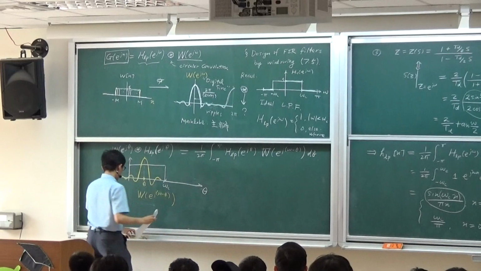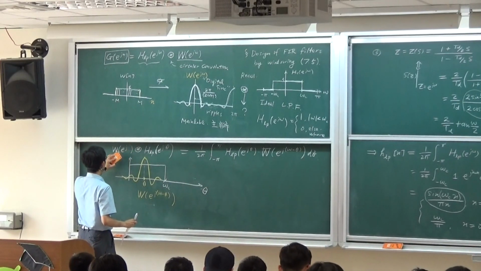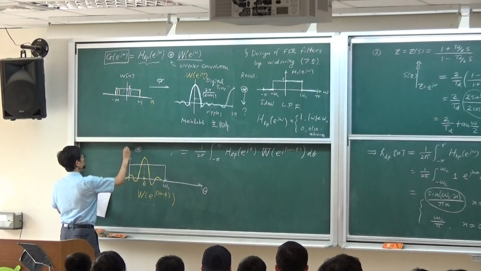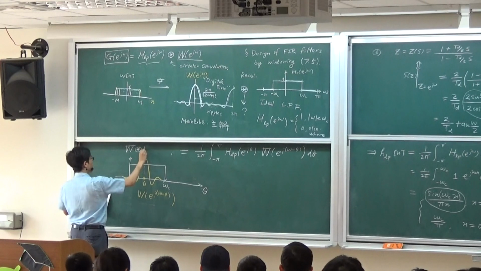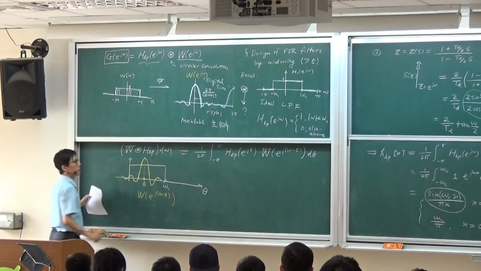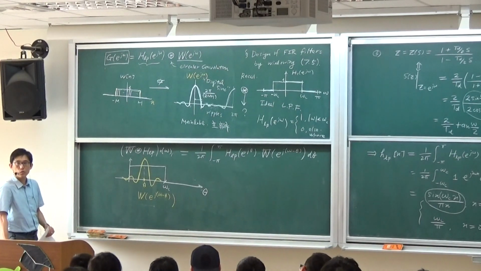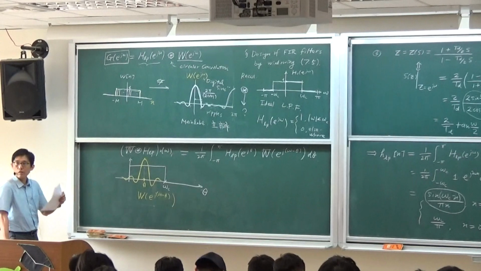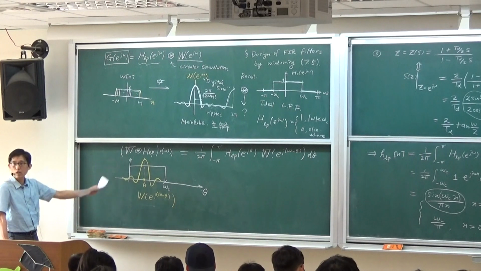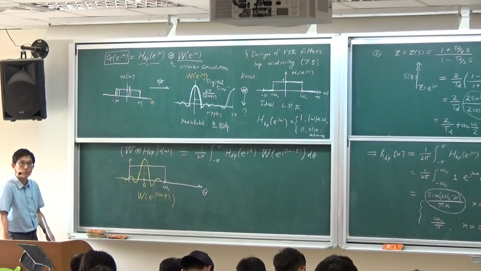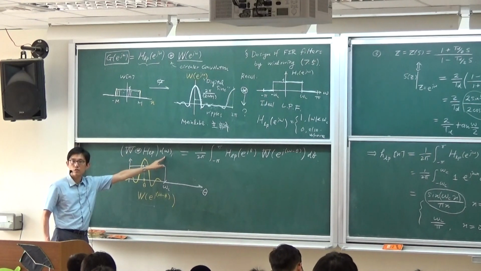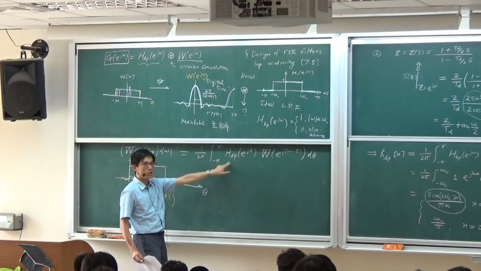So that's the definition. In this integral, I should say, even better, the result is going to be W circularly convolved with low pass, and the result is a function of omega. That's a better way of writing it, as I was suggesting, whenever we talk about convolution of two signals in terms of length. So the result of convolving two spectra is still a function of omega, and the exact expression is that.